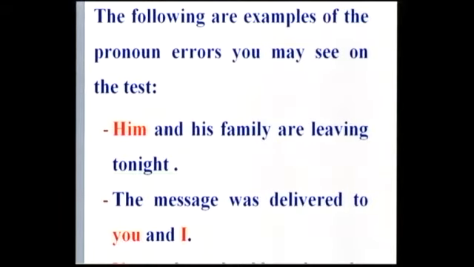Now, the second sentence, the message was delivered to you and I. مش علشان بقول you يبقى هقول I. You is subject and you is object as well. عندي نفس الضمير you بستعمله كsubject وبستعمله كobject. لكن هنا you is used as what? It comes after the preposition to تبقى object. And I دي معطوفة على you يبقى لازم تبقى object زيها. يبقى the message was delivered to you and me. Let's read this together.